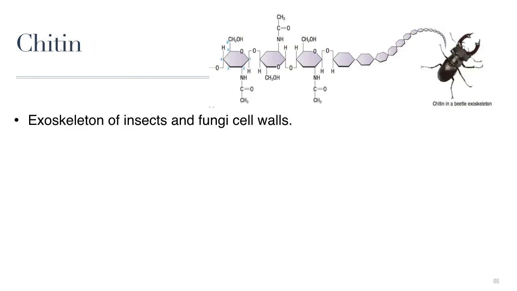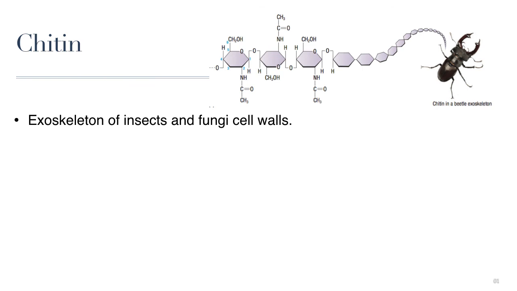So, speaking of termites, insects and all other arthropods make a polysaccharide called chitin to form their exoskeleton. An exoskeleton is a hard external skeleton which protects their soft inner body parts. And if you've ever stepped on an insect and heard a crunch, you know that chitin is pretty strong. So chitin is a sugar. Fungi also produce chitin. While the cell walls of plant cells are made out of cellulose, the cell walls of fungi are actually made out of chitin.